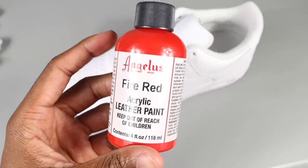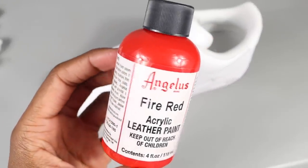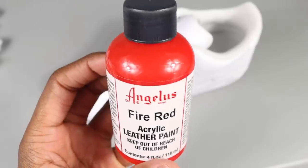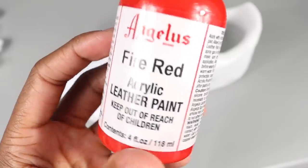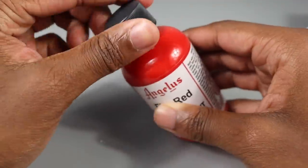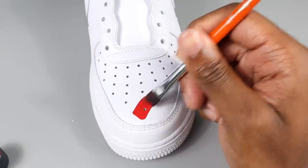Okay, for this custom, we're gonna use fire red. We're gonna use fire red because I like this red. I don't like the normal red. The normal red, it comes out like very dark. Like, this fire red is like the best one out there. I already know y'all gonna get me in the comments, but hold on.